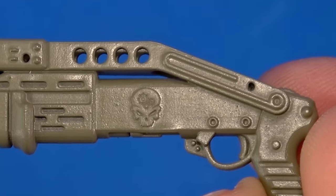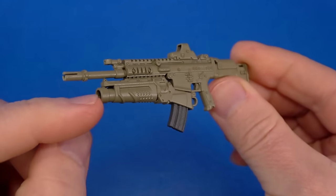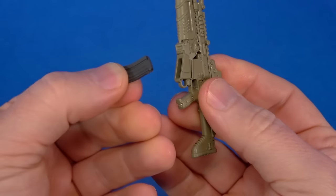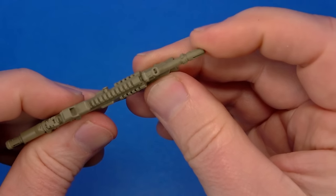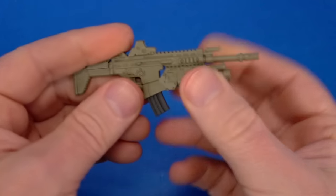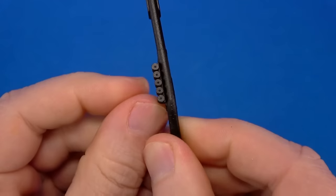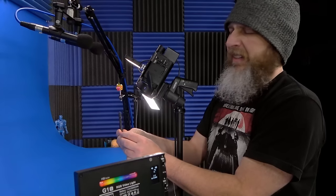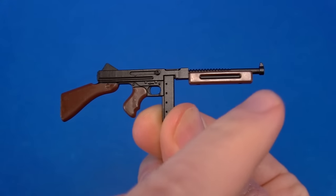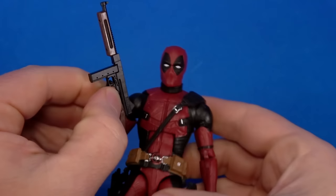You can see the Gridiron logo right there on the side. Opening another weapon — I have no clue what this is, some kind of grenade launcher. Underneath is a different piece — I only realized that because it's a different colored resin. There's a little bit of flex to it but it feels solid with some heft. Another shotgun here with shells mounted on the side. These just need a little bit of paint — they're all in one solid color. Although this one has brown wood parts.